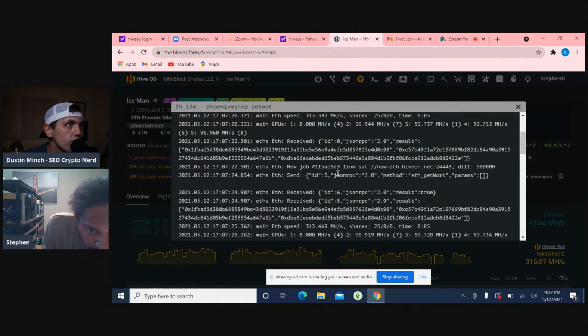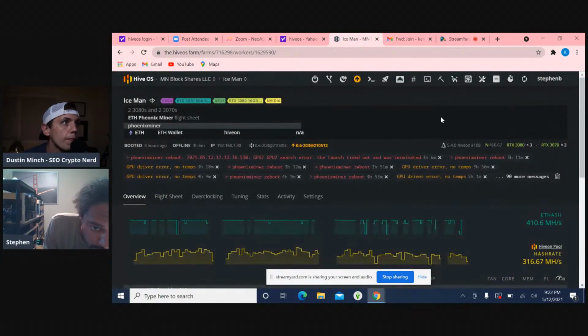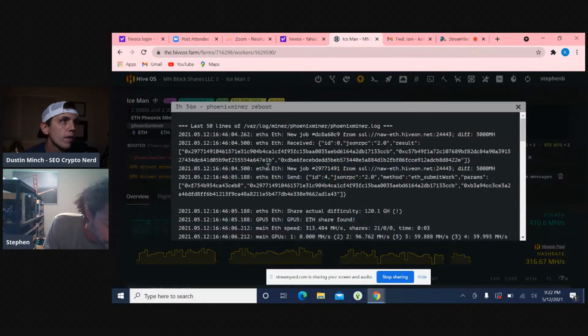All right, close this one out again, and then let's go check one more log. So go to the GPU driver no error attempts. Well, no, go to the next Phoenix Miner because that one won't open. And hold on a second. Close this out real quick. Just close this out. I want to note something here.